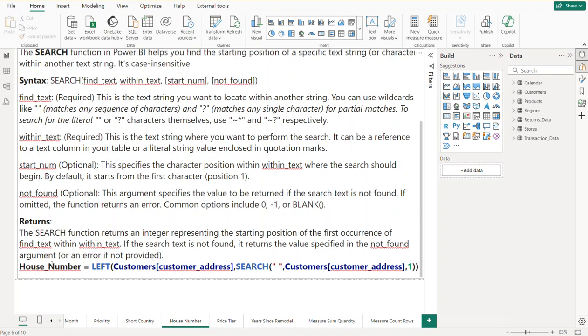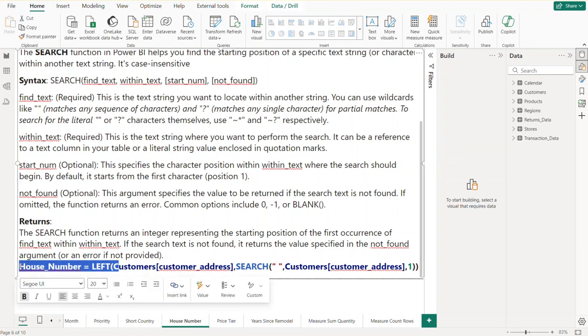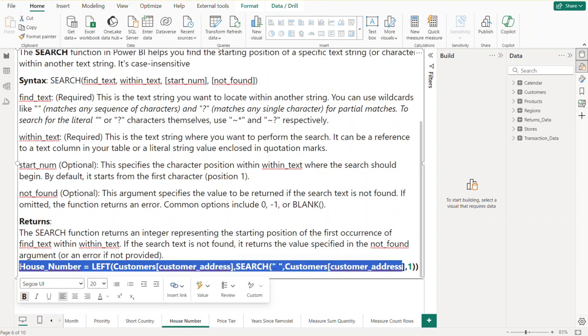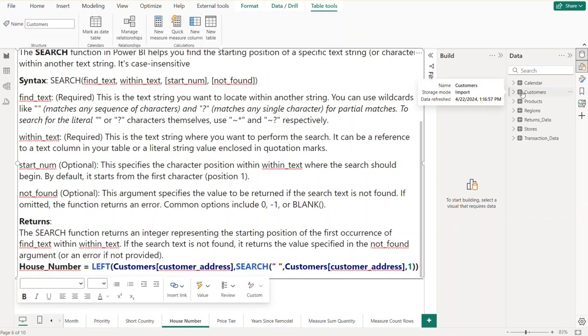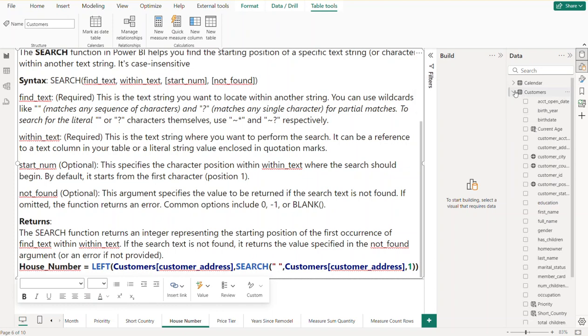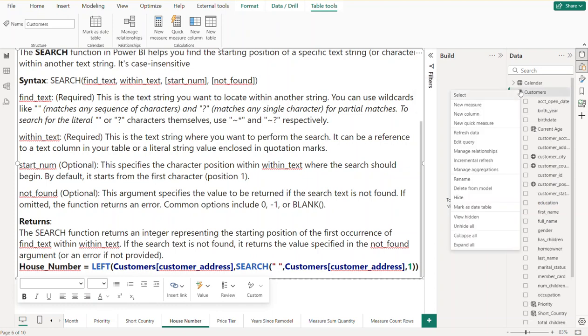So basically, this is the function that we're going to be building. We're going to create a column called House Number, and we're going to create that within our customers table up here in the upper right-hand corner. So let me go ahead and copy this so I can paste it in here. Control C. Now we're going to highlight the customers table here in the upper right-hand corner, and we're going to create a calculated column.